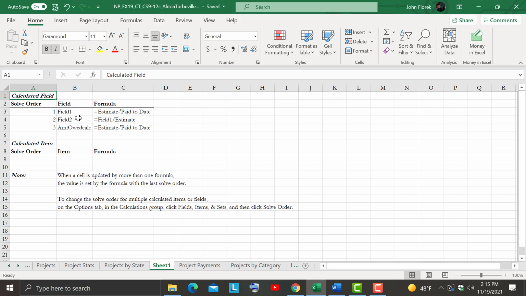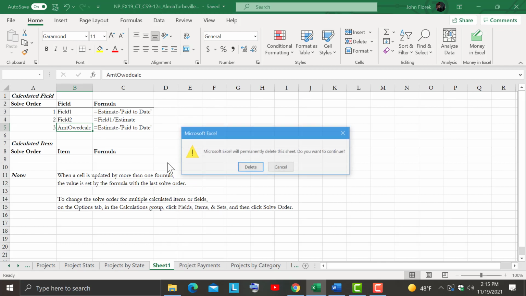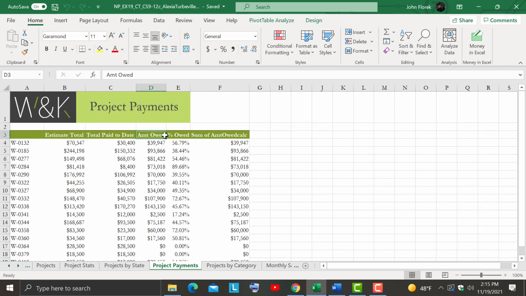The field name, field 1 and 2, doesn't really say anything. And if you've got 100 of them, then that could make a difference.